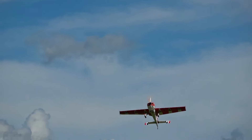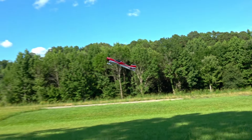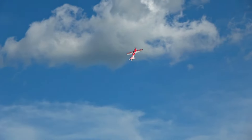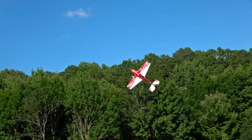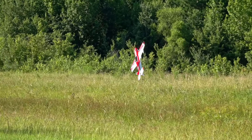We don't get any money for helping sell these planes for PA. We like working with them because they're a local business, and you can see the quality in the products. I'm not the best 3D pilot out there by far — I'm just a guy that knows how to do some maneuvers and strings them together into a semi-coherent routine. But if I can do this, anybody can do it. I cannot get over how good the stick feel of this thing is. We're going to get it lower and lower and see if we can drag the wing tip in the grass just ever so slightly.